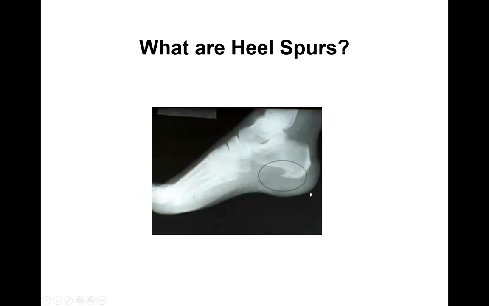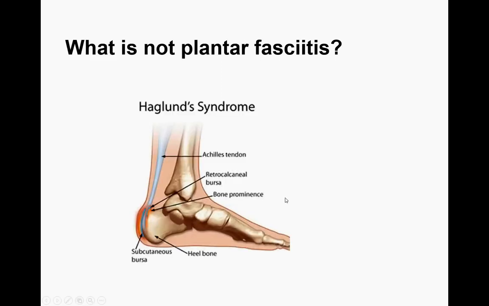So let's go on, and before we talk about how to treat plantar fasciitis, I know you want to get into the treatments, and if you want to, you can forward along. But I want to really spend some time and explain to you what isn't plantar fasciitis, because many people come into the office and they're a little confused because they think they have plantar fasciitis when it's really something else. So let's look at the first one.